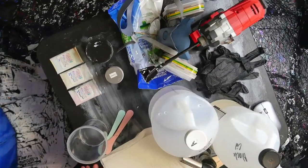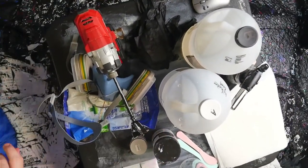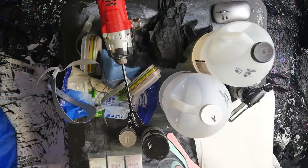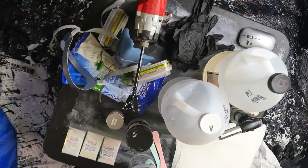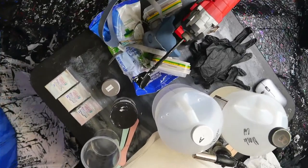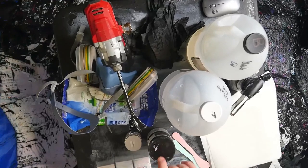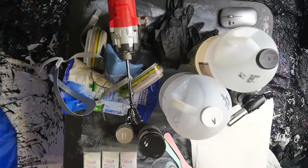Okay, so those are the two glitters, and the reason I add glitter to my resin is so that if you get any little specks of dust, any hairs, any sort of texture, any sort of blemishes, the glitter will hide it. It will just look like it's glitter, all right? You won't notice anything at all.